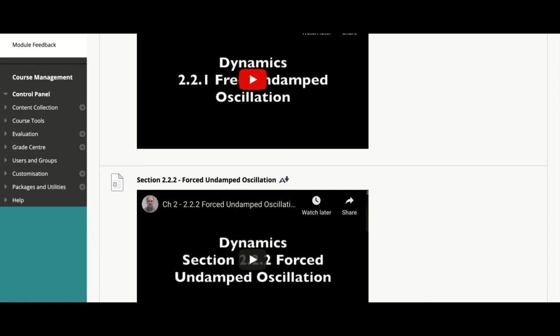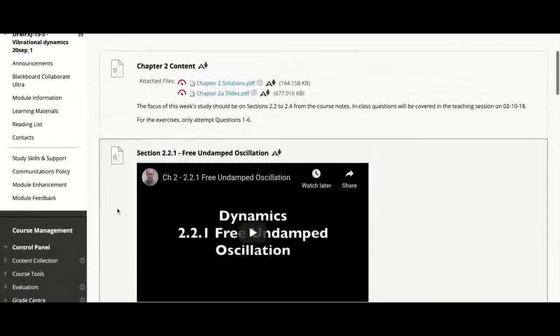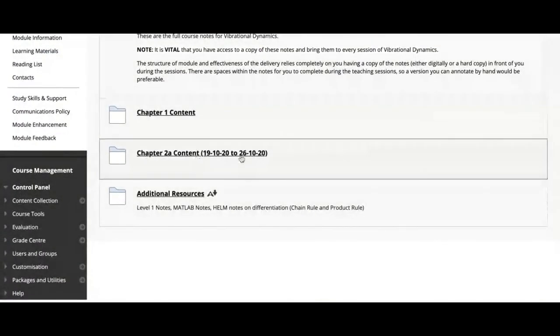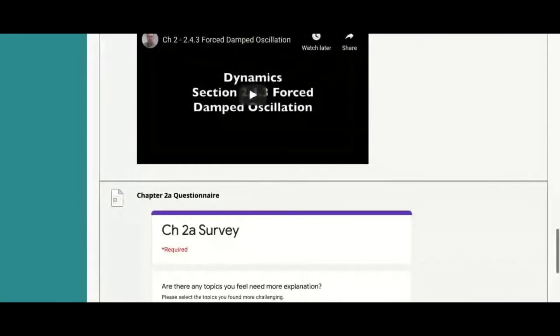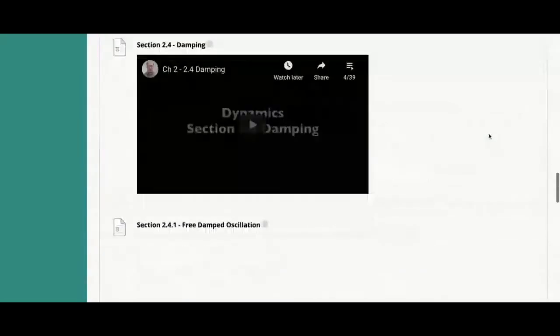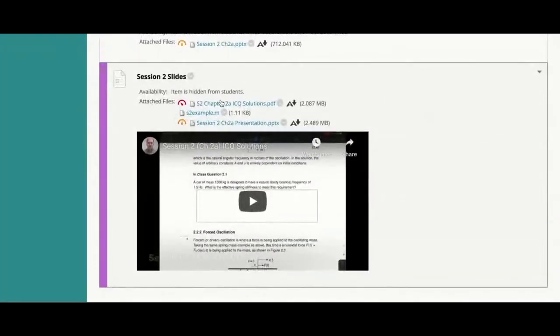But like I said, the other thing that will be available, and in fact I will show that to you as well. Is that what you can currently see? I can't see it. It's quite difficult because I can't see what you can see. Okay, so you can see that. So if I go back to learning materials, what will be available after the tutorials that week, down here, will be the solution to the in-class questions and the solution to the example.